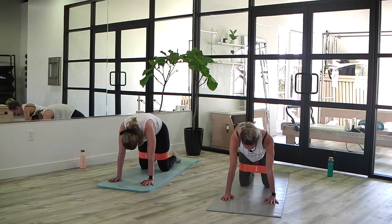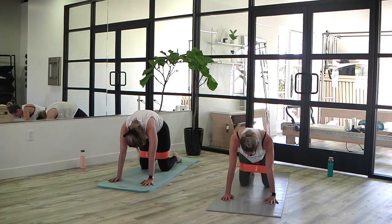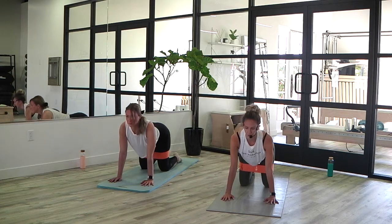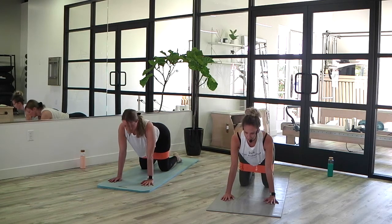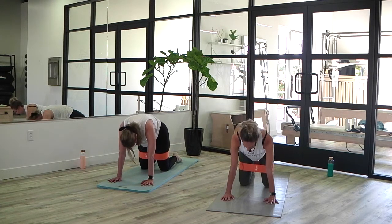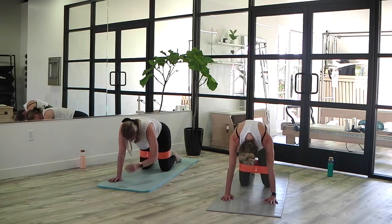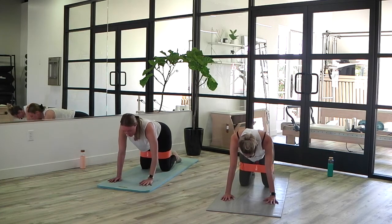So on your next inhale here, you're going to drop the belly, lift the chest, roll the shoulders back and down, and as you exhale, start to tap through the tailbone, rounding through the spine, press into the palms, back goes up towards the ceiling, and inhale as you repeat.